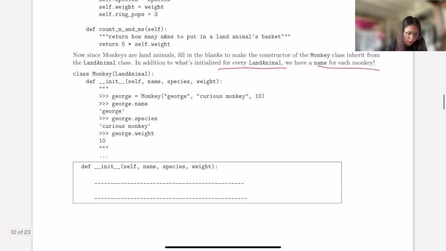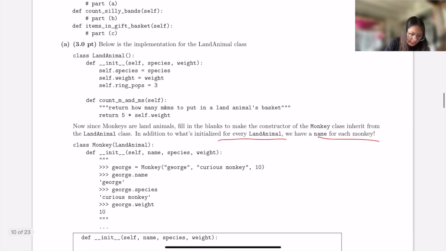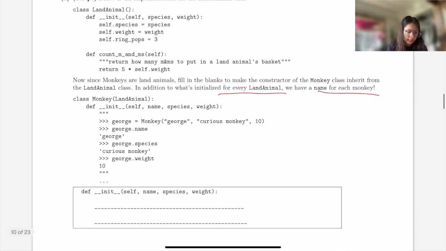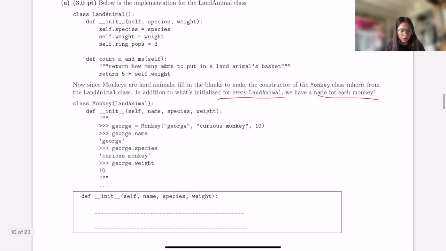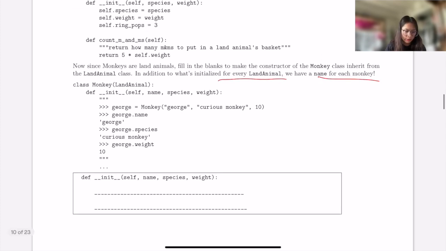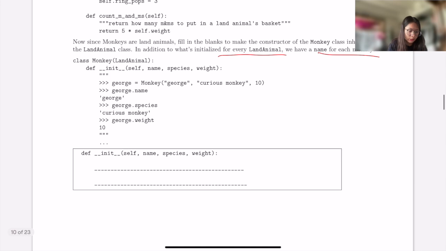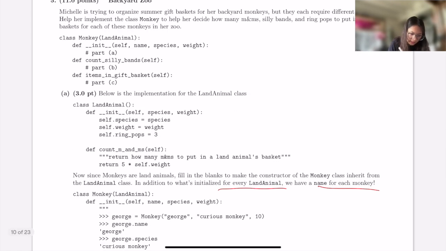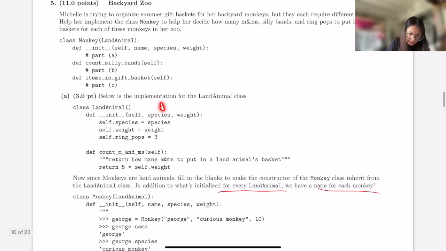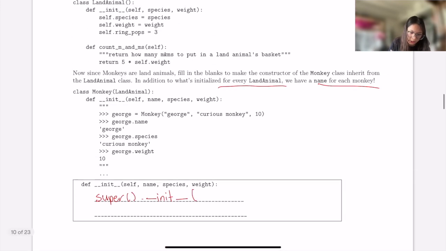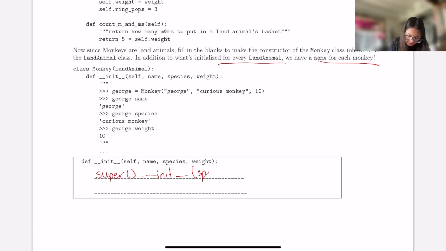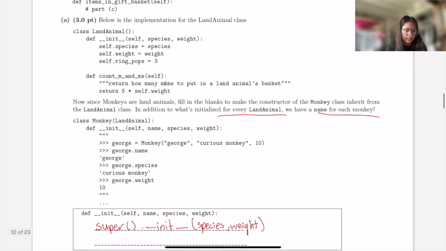In order to bring all of the LandAnimal attributes into the Monkey class without having to copy over or rewrite the code, we can use the super init method, where we pass in the same parameters as the LandAnimal class, which are species and weight.